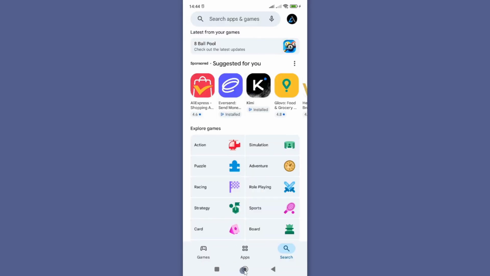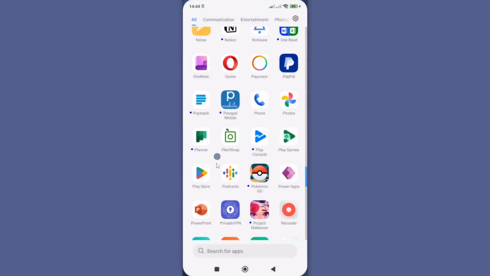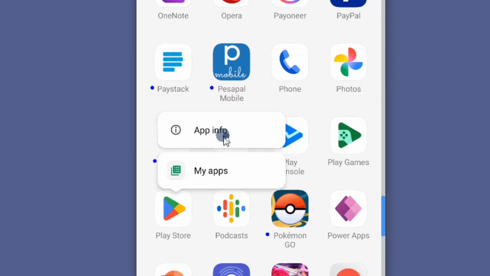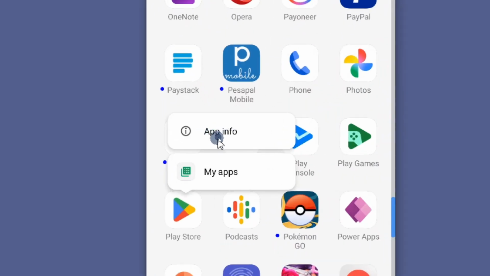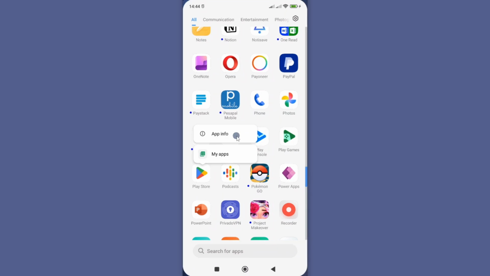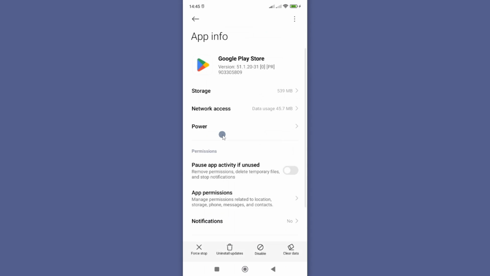However, if you still have issues, then the problem might be with the Play Store app itself. For that, we need to troubleshoot Play Store, and you can do that by accessing the Play Store app info page, and this you can access through settings, or you can just long press on your app for the shortcut method, and we have app info here. Depending on the smartphone version you have, sometimes you might be missing app info. If you're missing this, you should have a settings gear next to it, or even the name of the app. Tap on any of these to access the Google Play Store app info page.